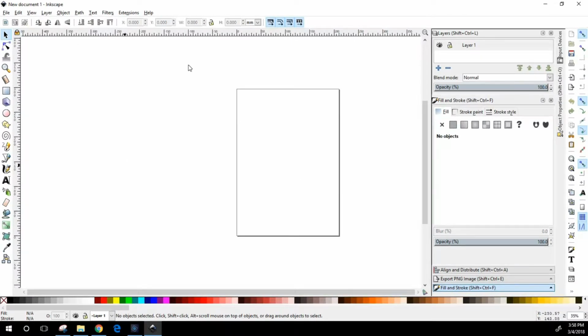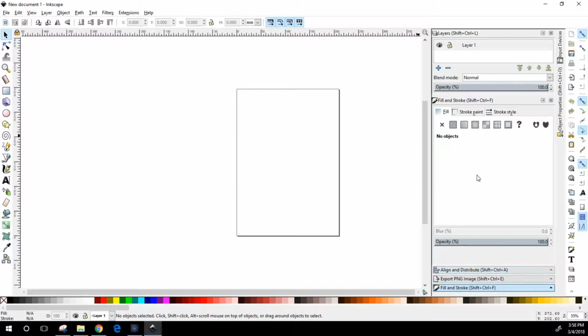So this is going to be your initial workspace, and it'll always default to a standard letter sized document workspace. And you have workspace out here. You can move objects out here and then move them around and put them inside the document for export or whatever you want to do.